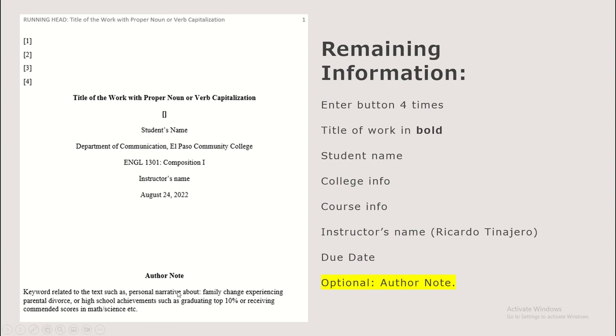If you consider both of these parts as having weight, the top is weighted in the title, the name, and the department, but the author's note adds a little bit of counterweight, right? So that makes the centering a little bit more towards the date and the instructor's name. Where if you have no author's note, then you're going to be a little bit top heavy, right? So that means that you're going to have to push this down so that the centering point is more around the student's name or the department and college name. So please do keep that in mind. Again, I'll show you as we put one together a little bit later on by the end of this slide.